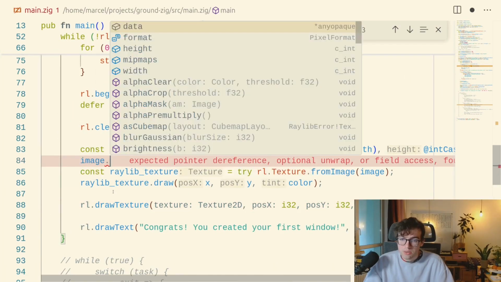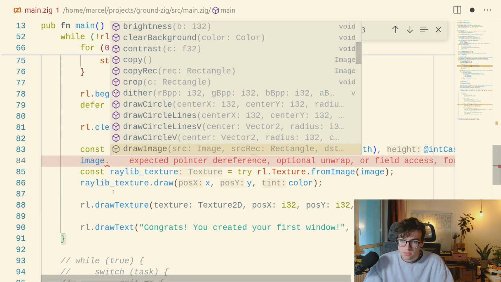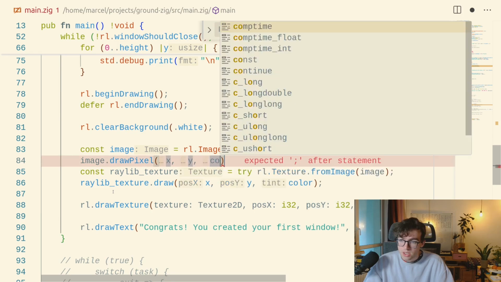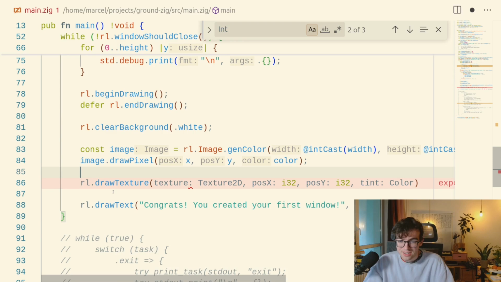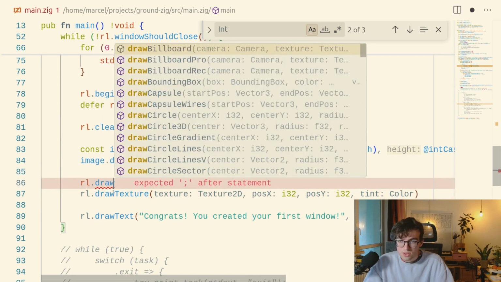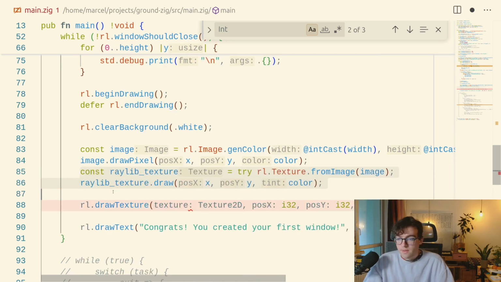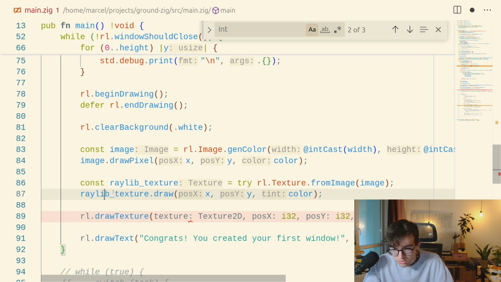So I think we do image dot draw pixel x, y, and color. Okay, yeah, you see, I like that. And then is there a draw image? No. Of course there isn't.